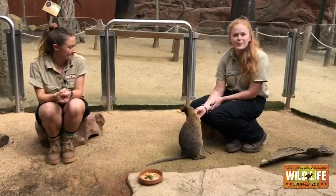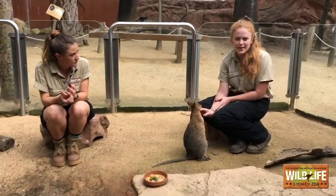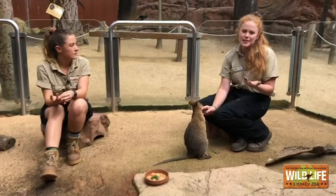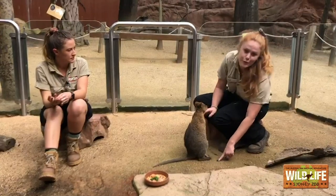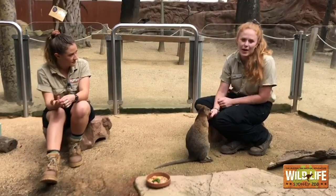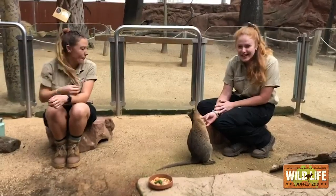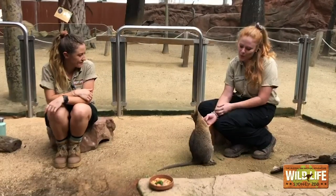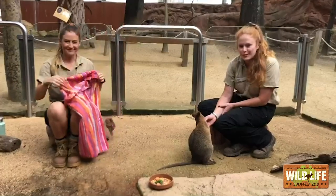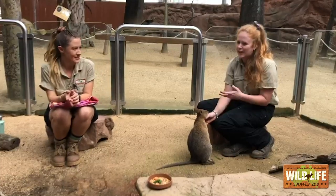Our last question: is Davey related to kangaroos at all? Yes — Davey is in the kangaroo family, called the macropod family. Macropod describes macro — big — and pod — foot. So it's describing that big foot that all our kangaroos, wallabies, pademelons, and Davey's own Quokka has. That also means that all of our female Quokkas have a pouch, just like a kangaroo, to raise their young in. And that is why when we carry him around we bring a pouch — because even though he is fully grown, he doesn't mind sometimes being carried around in a pouch.